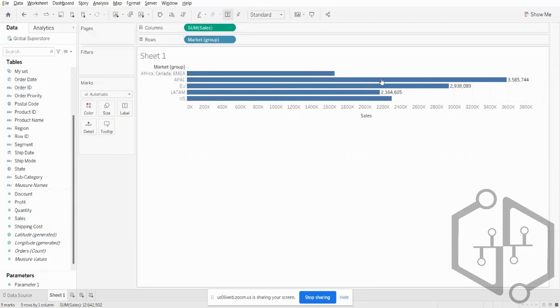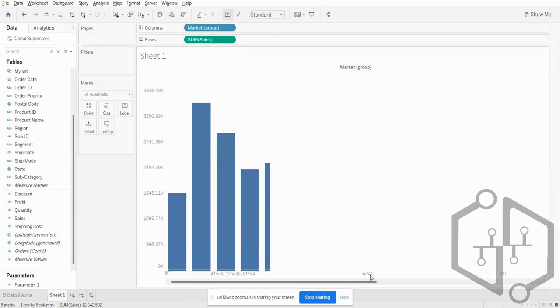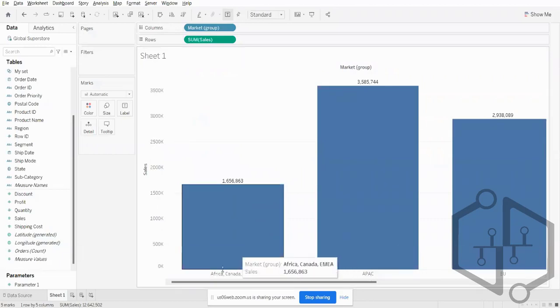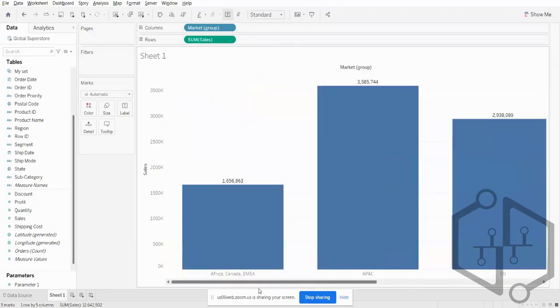This label is not coming due to these being very big, so that's why it is not coming. But if we do it in this view, you can see the labels coming up. So what we have done is we have grouped it, right? And once we have grouped it, we see that things are coming like this.